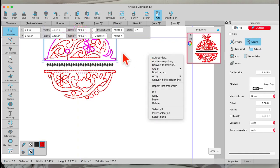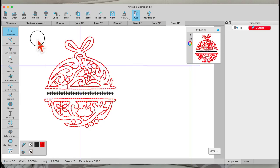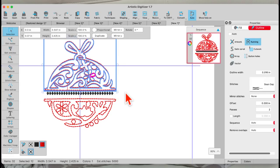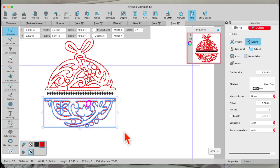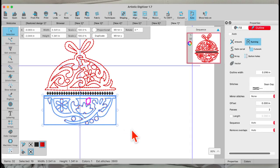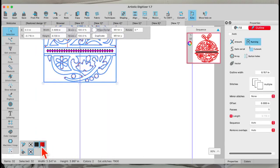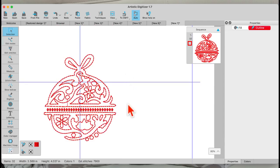And then if I want to, I can bring the top part down. I have to select all of it. Hang on a second. Let me get all of that. Use your arrow key. You can slide it down. That way, if you're using your arrow keys, it keeps everything in line. Now, my straight line might not have been so straight. I can see when I bring this up. And then I can select all of this and make it red. And there we go. So I've really changed that design.